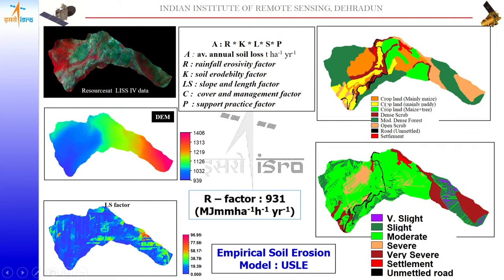And here is the land use land cover map of the area. In this area you are seeing the forest and these are the cropland. By integration of these factors we can generate the erosion map. You are seeing that the green color is showing moderate erosion and this one is showing severe erosion. So a spatially distributed erosion map we can generate using the RUSLE model, and throughout the world this Revised Universal Soil Loss Equation, known as the RUSLE model, is being used for mapping soil erosion risk areas.